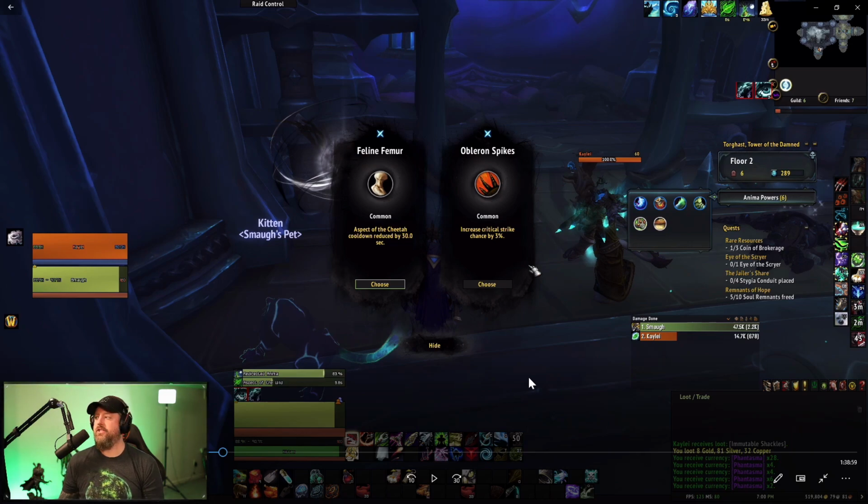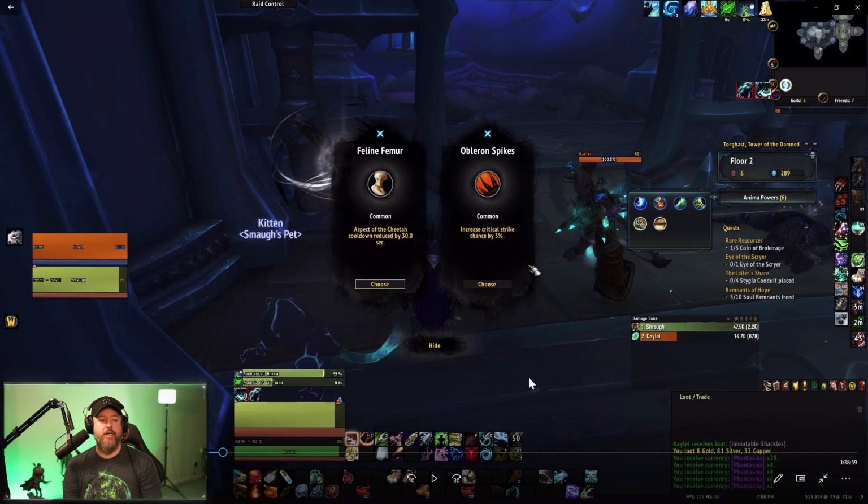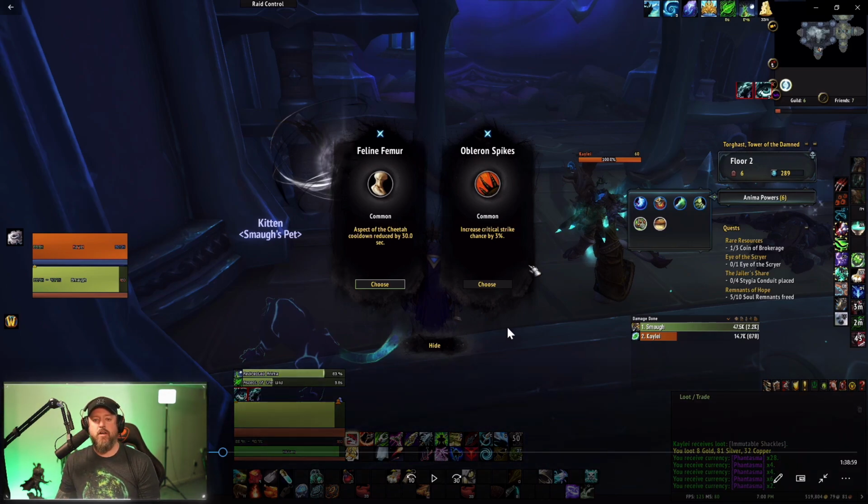So open it up, and there are two options here. One is aspect of the cheetah is reduced by 30 seconds, and the other is increase your critical strike chance by 3%. Again, I'm very offense based. I don't really see the need for aspect of the cheetah to be reduced by 30 seconds. Yes, you can run faster, but this is not a timed thing, so I don't really see the need for the speed increase. The rooms in these boss fights are big enough that there is nothing you need to move that quickly for, for the most part, that disengage can't help you with. So I would always recommend choosing offensive here, and that's what I do. Go ahead and take that 3% increase to critical strike. That is the best secondary stat that Beast Mastery Hunters have.